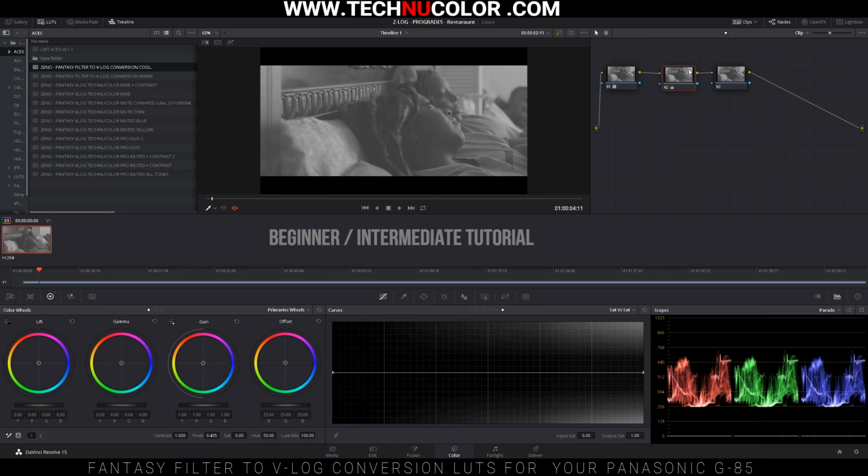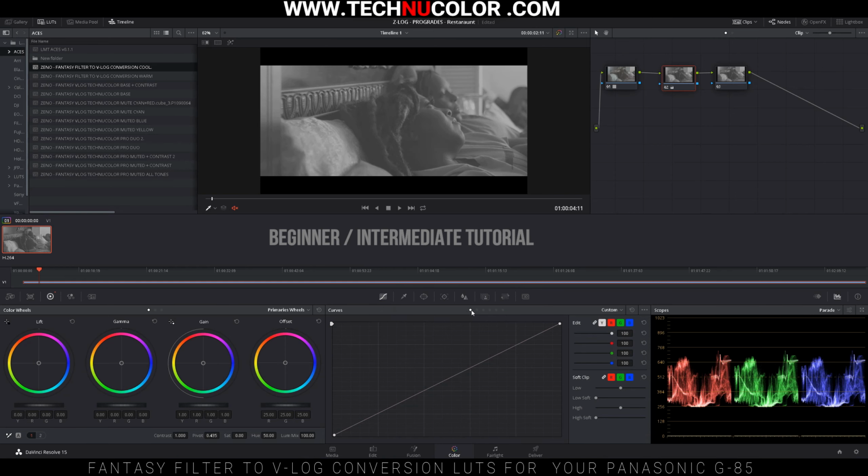So the first thing I do is I'm going to adjust my curves. In Davinci, that is the very first dot right here, and this little S right here. So I'm always going to place a dot about right here. The bottom half is your shadows, the top half is your highlights. We're going to reduce the shadows first. As you can see instantly what it does to the image.